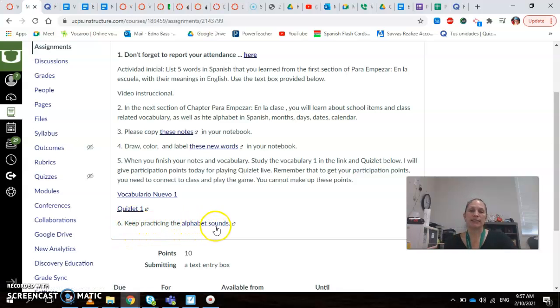And you're going to keep practicing the alphabet sounds once we finish, if we have time in the class. Today it is very important that you remember that the term is almost over, and I need you to work on your makeup work. That will be a priority before writing the notes or drawing and coloring all that. A priority will be that you complete your late work and turn it in on the late work Google form. Please do so I can have this work before the term is over.